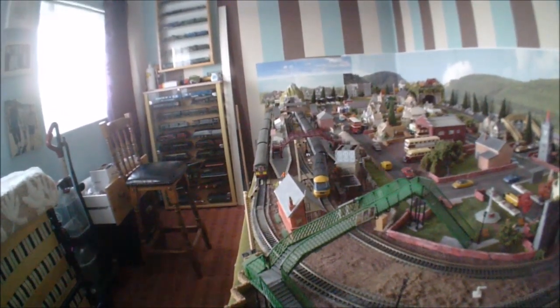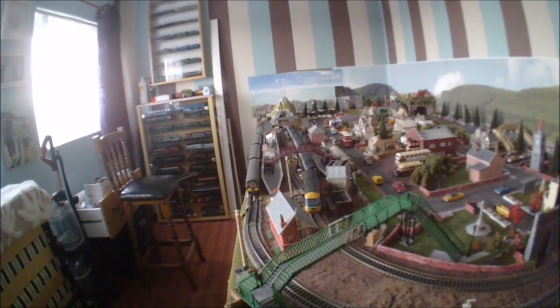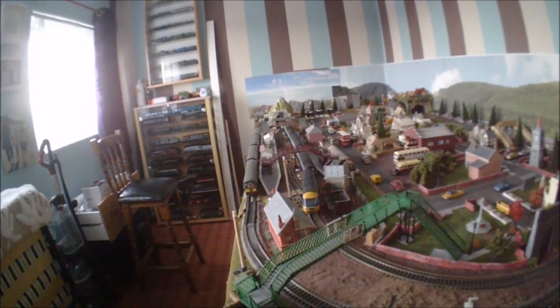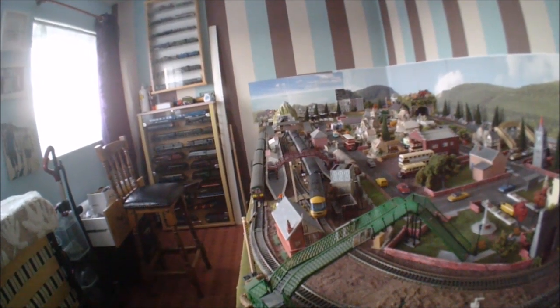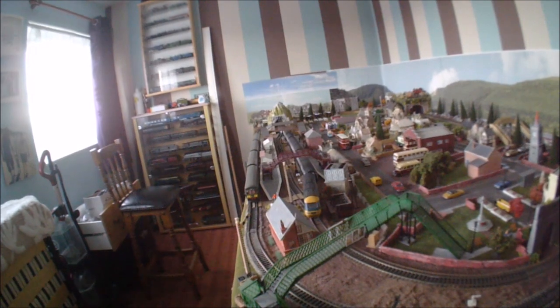Mike again. I hope you enjoyed this little running session. Let's say it was a bit of a while since I've done a session on the model railway. I was a bit under the weather for several weeks. Nothing to do with COVID, as I said earlier, but I'm back on my feet now.